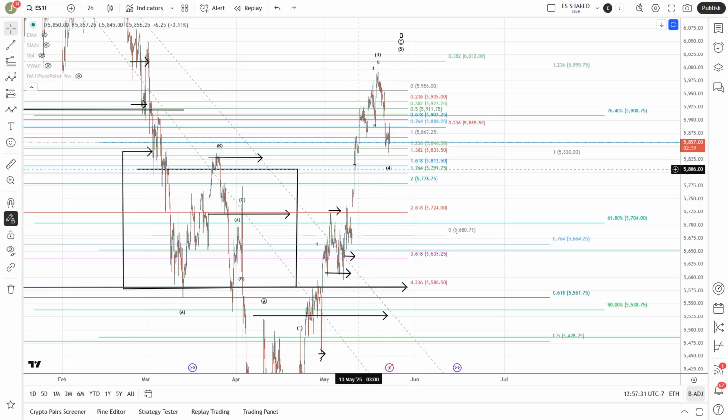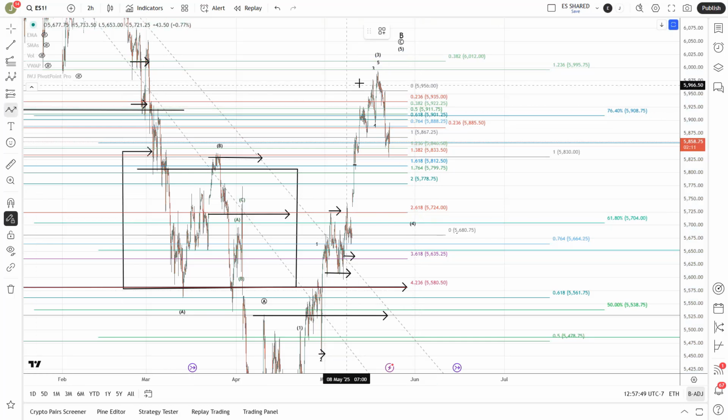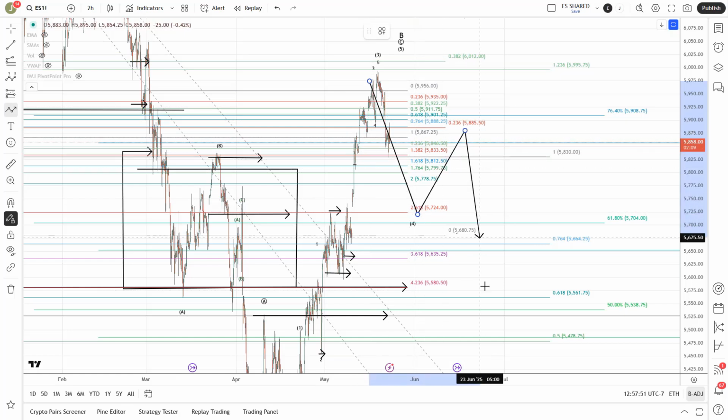Now this break up here of about 5,800 would be our first sign that they are going to try to pull back in a bigger way, whether that is a bigger wave 4 that just comes down here, which would still be valid and okay, just a little bit deeper than you would expect for a wave 4. So I would be looking at it more as a potential move like this, or even a 5-wave move if they do that.